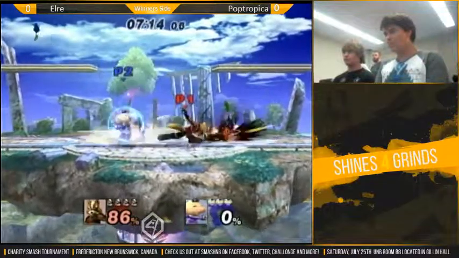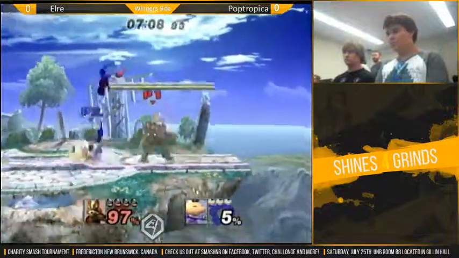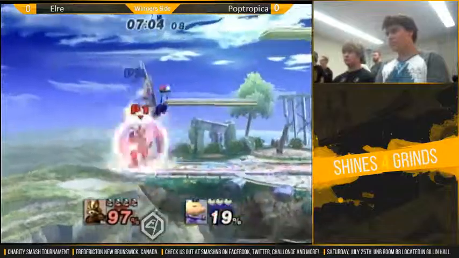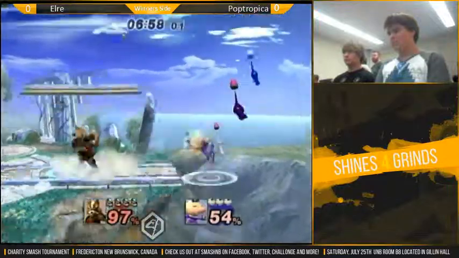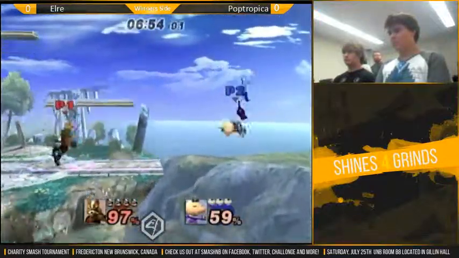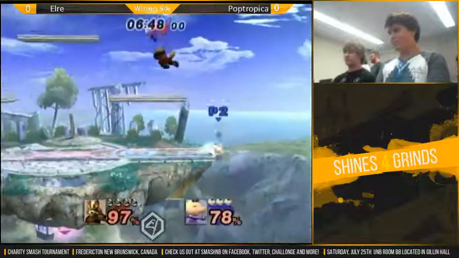Wolf can get in on Olimar really, really easily. And Olimar has a crazy grab. His grab, because he throws the Pikmin out, so the later the Pikmin, the farther the grab goes. So it's a really long grab. But Wolf right now is just putting so much pressure on Olimar, because Olimar has big disjoints. That's a really good thing about Olimar. He has disjoints, and his combo game is actually not too bad either.